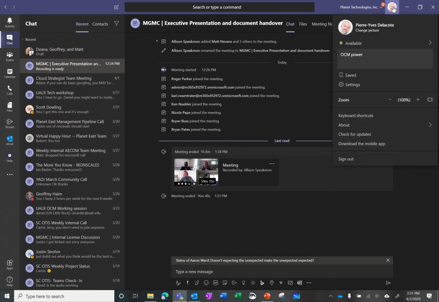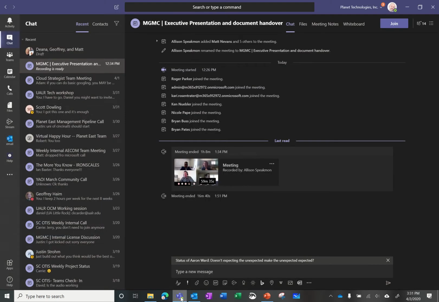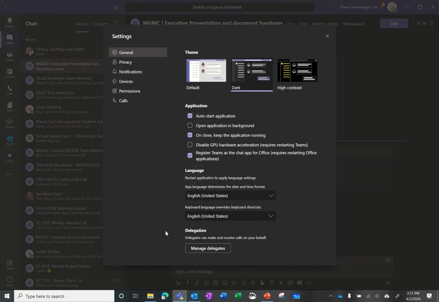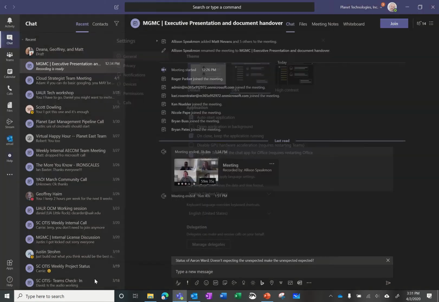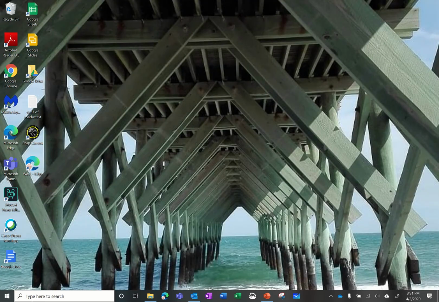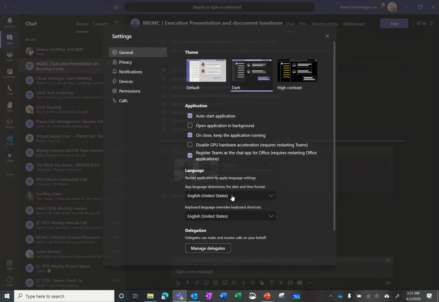Either you go in your picture and you click on Settings, or you go in the taskbar, you right click and you go on Settings, or, let's say you don't have Teams open, you search for Teams, and you go in Settings. Okay? Pretty cool.